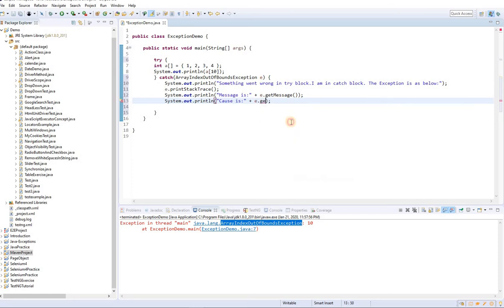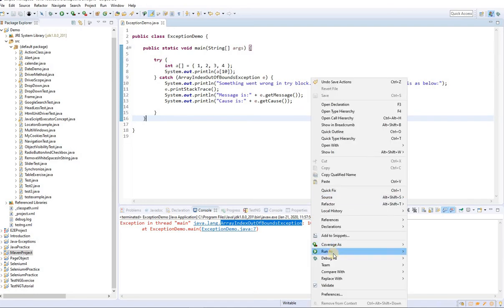Okay, Throwable, good. Let's save it and run it. You can see what happened.